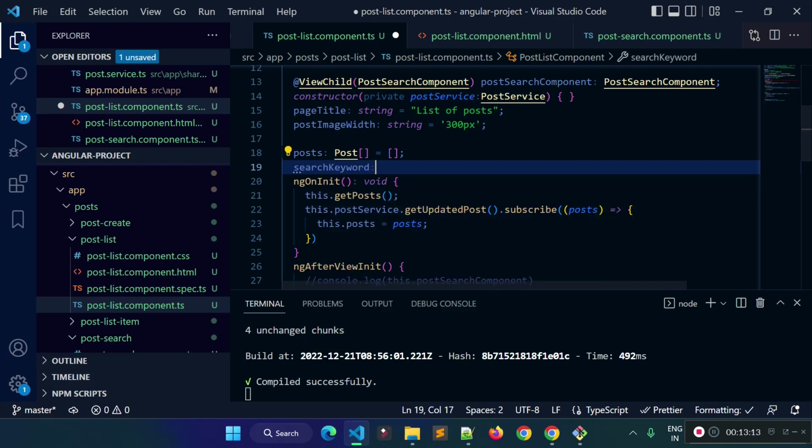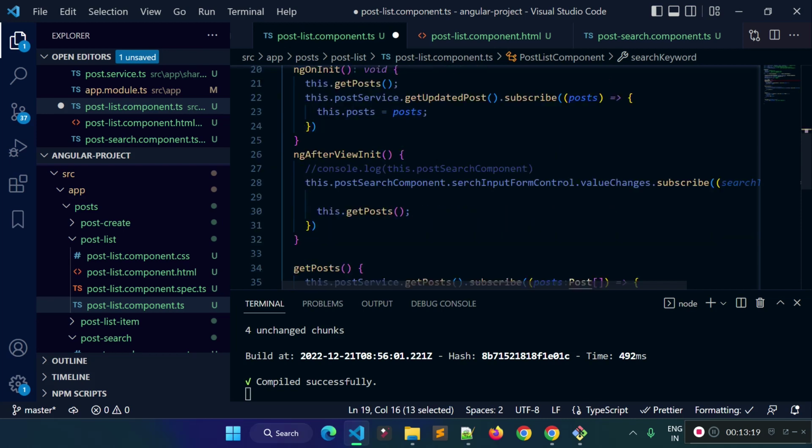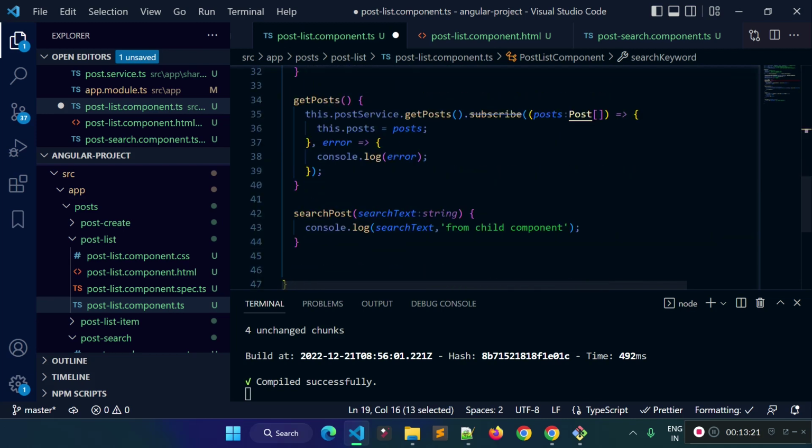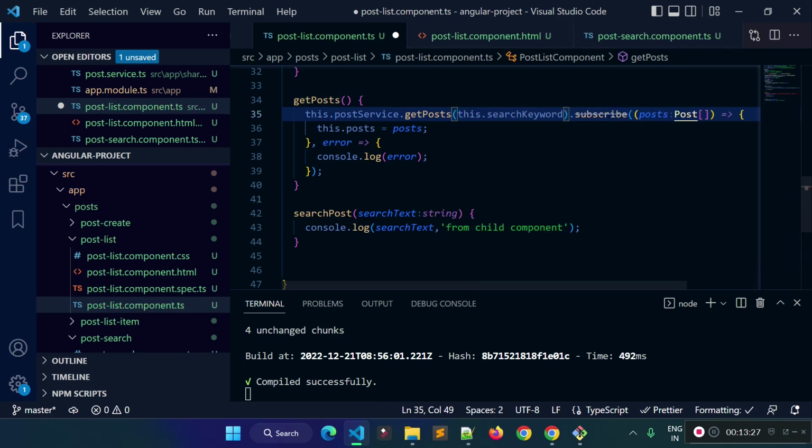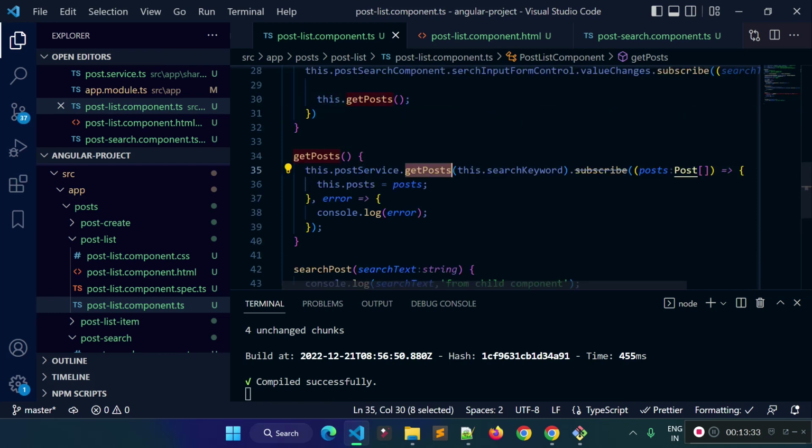By default this will be of type string and the default value will be blank, and we will provide this value to our getPost method, so this will be this.searchKeyword. So we are providing the value to our getPost method, right?